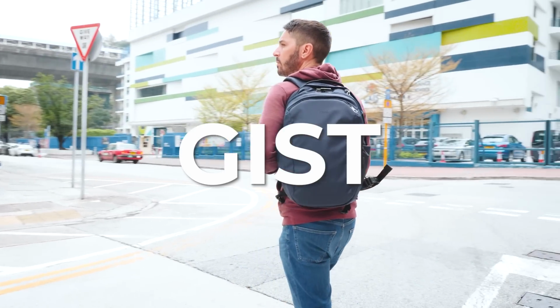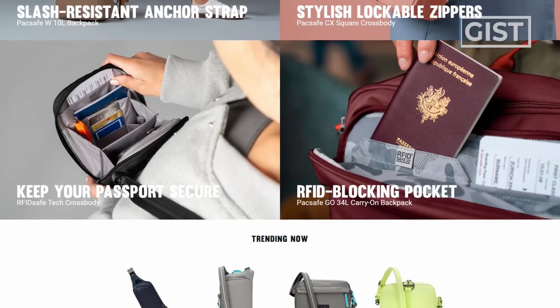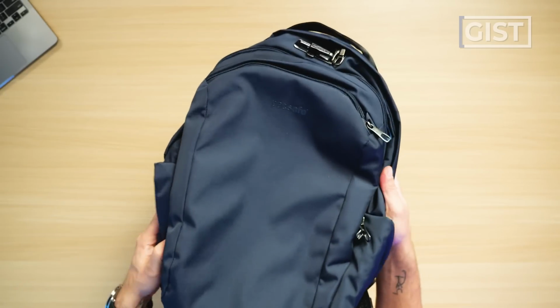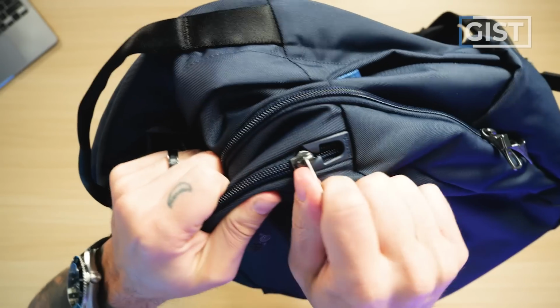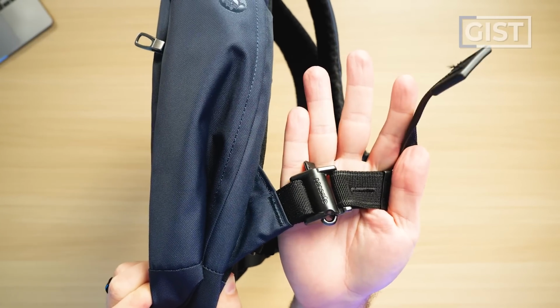Let's talk about the gist of the Pacsafe V26 Anti-Theft Tour Backpack. Pacsafe is a really cool brand because I like brands that know who they are. And Pacsafe knows who they are. Basically, they're a carry brand, bags and slings and luggage. It's all built around one thing, being safe. Some of this bag's top features to keep it safe are a locking zipper mechanism on the main compartment, a dock lock zipper locking mechanism in the top compartment, a detachable buckle that allows you to secure your bag. I'll show you how that works in a little bit. It's a little bit harder than it looks.